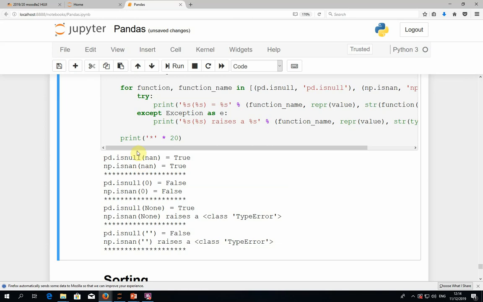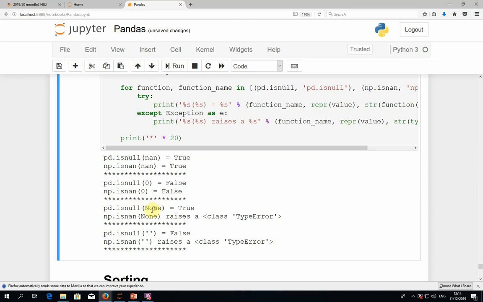You can see that if we have a NaN, then it doesn't matter if we use isnull of Pandas or isnan of NumPy, we get true. And if we give it some number which is not a NaN, we get false for either of these 2 options. But if we give it something that is not a number, then if we use isnull, it actually gives us some result, whereas if we use the isnan of NumPy, we get an error. So the isnan of NumPy only works for numbers, whereas isnull is more general than that. It works for other values as well.